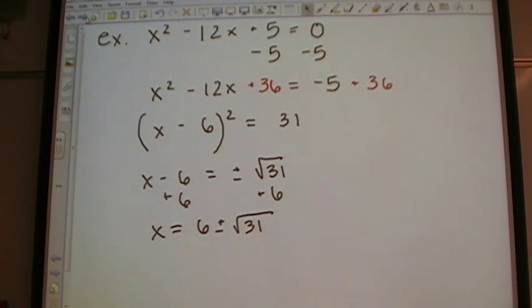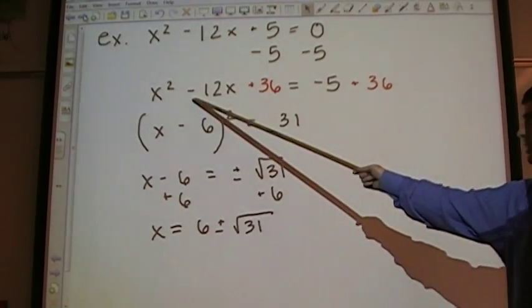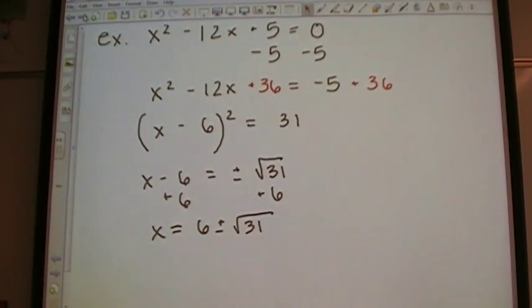Would the number that doesn't have a radical on it always go first? Yes, that's standard form. If 31 could have been simplified, we would simplify it to radical form. Why did you say the minus in x minus 6 is because you have x squared minus 12? The sign inside the parenthesis is always the same as your b value. Since your b was negative, this has to be negative.